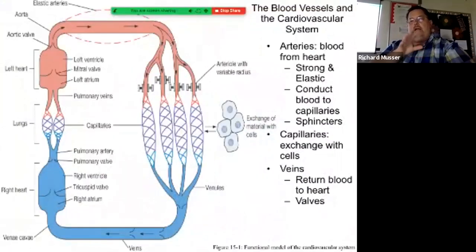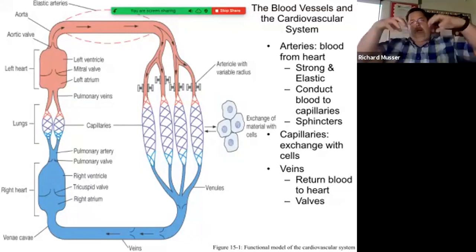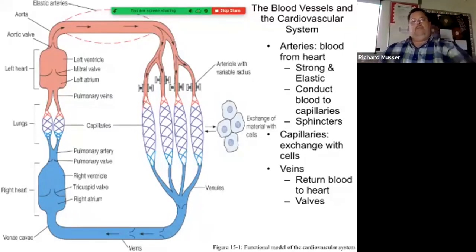This, in a nutshell, is kind of how the circulatory system works. Imagine, though, instead of the heart being right next together, just for the sake of making it easier to review, because we know that there are four chambers, but the two chambers are next to each other, we're just going to take the two sides and pull them apart to make this diagram. Does that make sense, everybody? So the right side of the heart and the left side of the heart are obviously together. This is just another view of how it travels through the body.